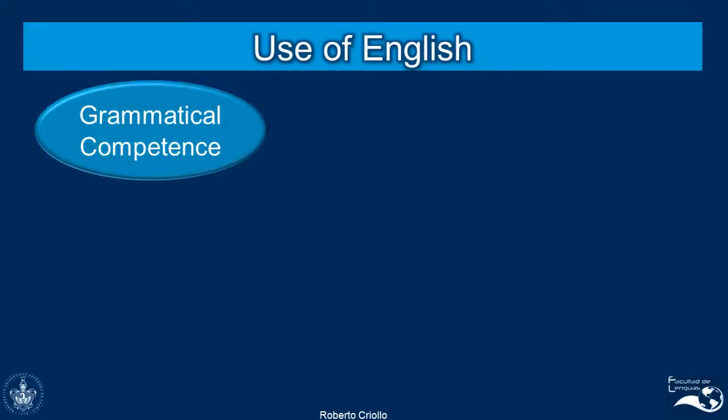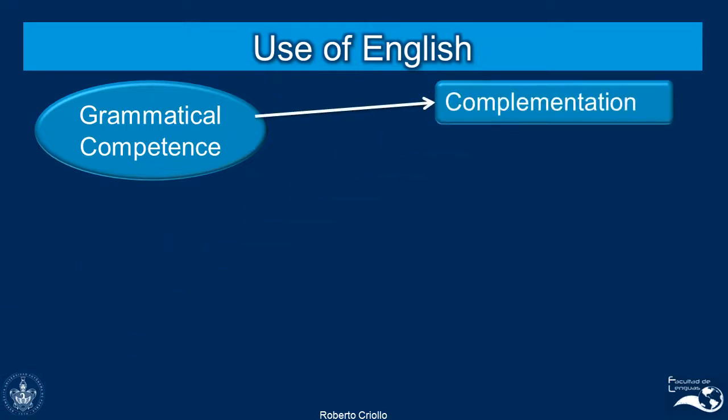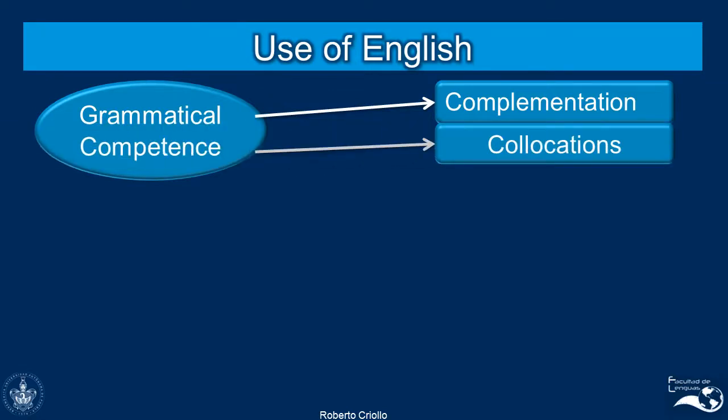Now let's see specifically what kind of things are being assessed. This is the construct of the Use of English section. First of all, this part assesses your grammatical competence and your ability to complement a sentence, to select the correct word or words in order to complete an idea in a text. Number 2, they assess the use of collocations. If you remember, there are some words that go better with some other nouns, or some verbs take specific prepositions. That's what we call collocation. They're groups of words that go together, and this is another element that is assessed in the Use of English section.